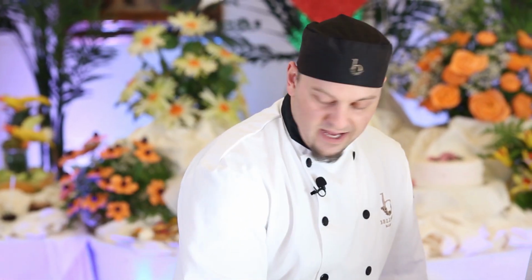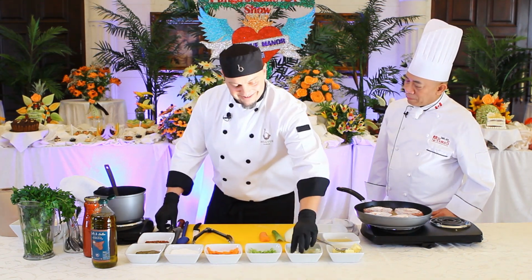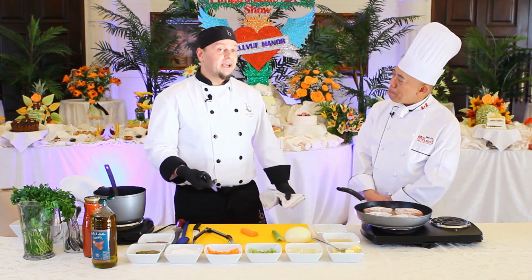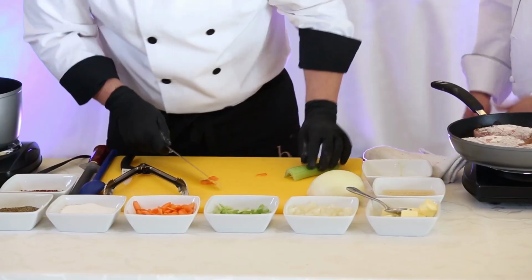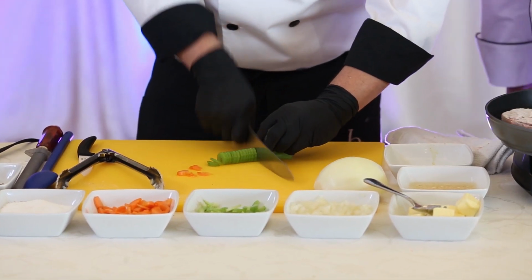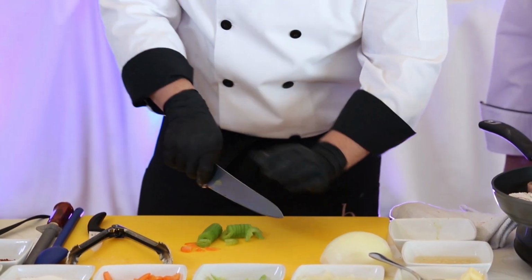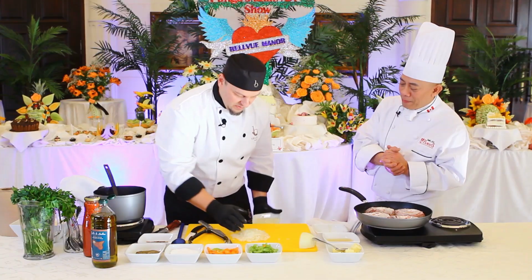So we're going to be using Spanish onion, celery, carrots, and garlic. What I've done ahead of time is I've already chopped a little bit up and have it ready to go. That is called my mise en place. One thing with cooking is you always need to be prepared. Make sure you have your preparation done before you start cooking. Then we've got the celery, same idea, straight down, a few millimeters thick. What these are going to do is help to flavor the sauce that the veal shanks are going to cook in, and at the same time, they're going to be part of the dish.